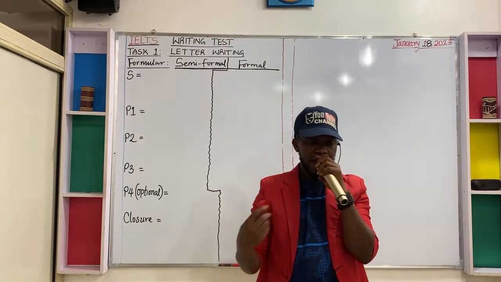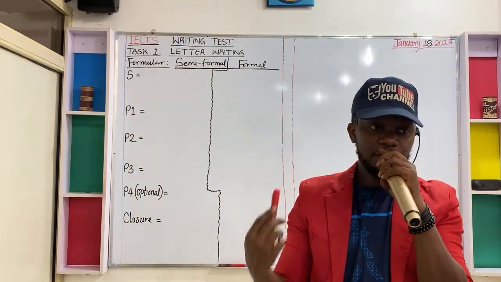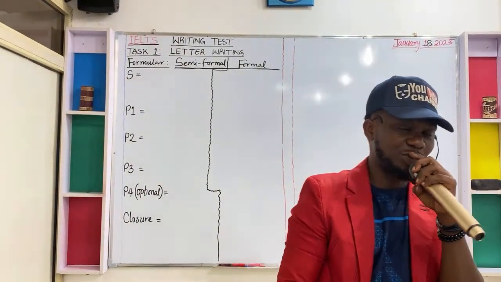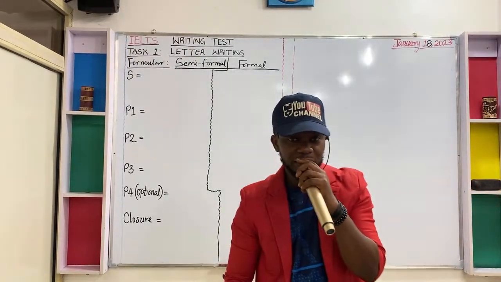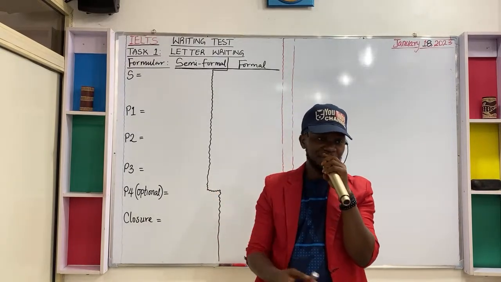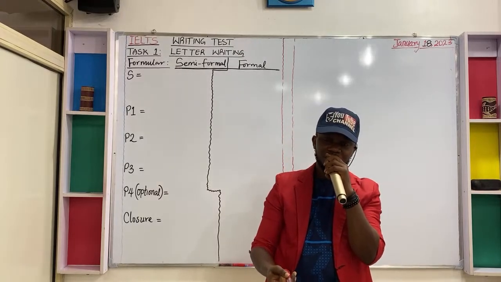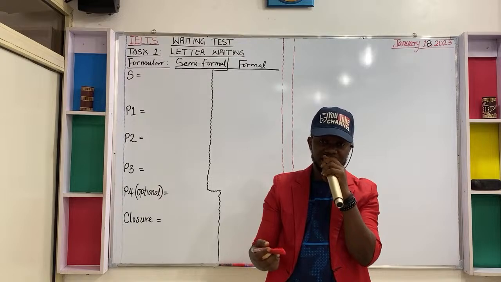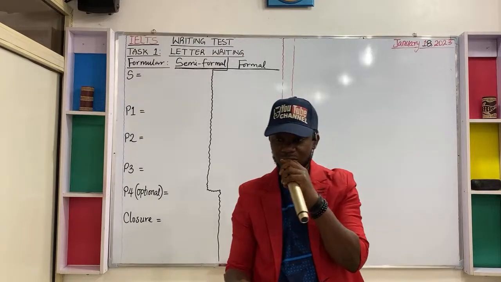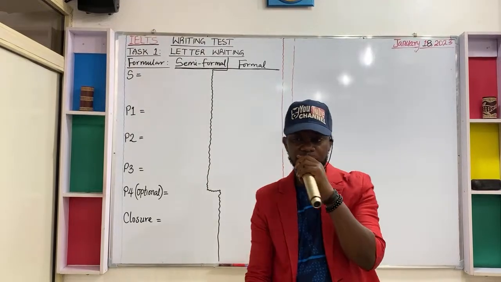It might be write a letter to your former office or workplace and request a recommendation or reference letter. You know who to address the letter to. Do you understand this? It could be write a letter for permission from your office. You know who to address the letter to. Write a letter to your children's school authority, seeking permission to be away during the exam period. Right? So you know who to address the letter to. These are semi-formal letters. You already know the people.